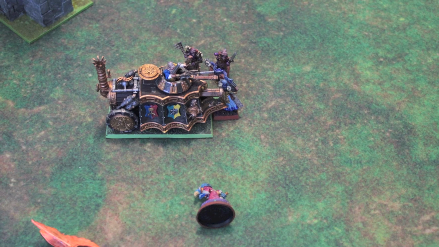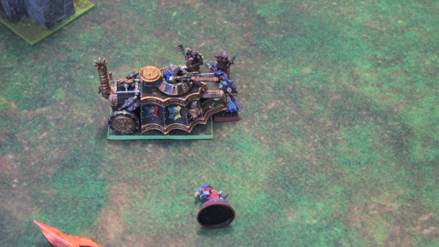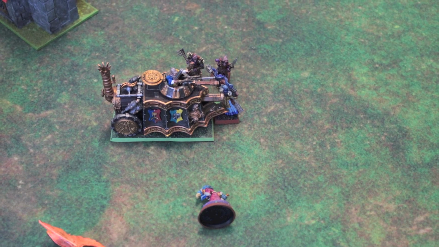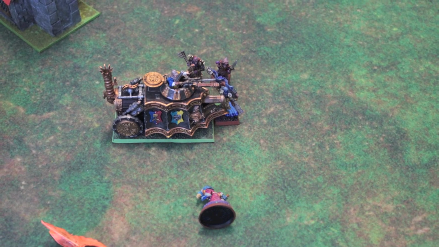He rolls up on his wounds. He managed to put 2 mortal wounds onto my Magister as well, so that was pretty horrible. So with charges over with, we go directly to the combat phase.